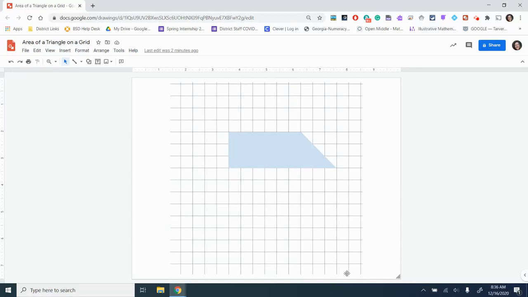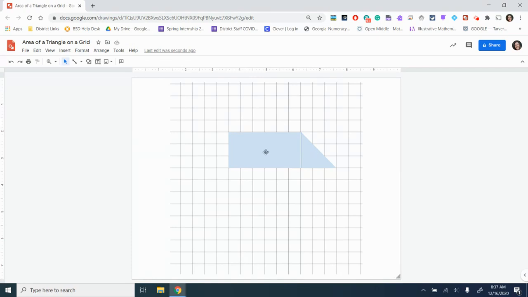Today we're going to talk about finding the area of composite figures by decomposing into rectangles and triangles. So let's take a look at this composite figure right here. What do you notice? Well, first of all, I notice that if I were to split this right here, this would be a rectangle. So I'm going to go ahead and grab a line here and decompose that. So now what I have is a rectangle and a triangle.